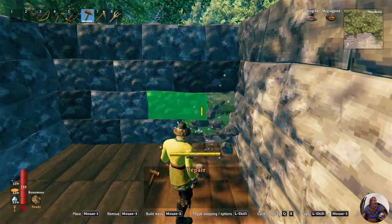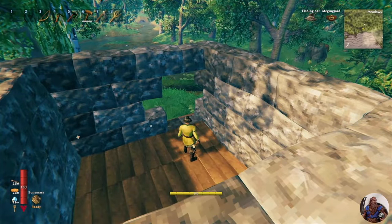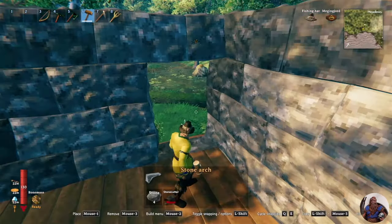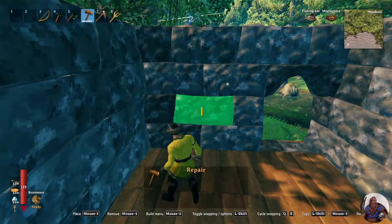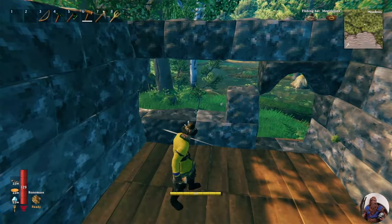This is just a matter of personal preference, but I like to install the doors and windows after the box is built. It just makes things go a little faster for me. We'll go ahead and put a door and a window in the front wall overlooking a nice little pond, and a window on the south wall with a nice view of the ocean.